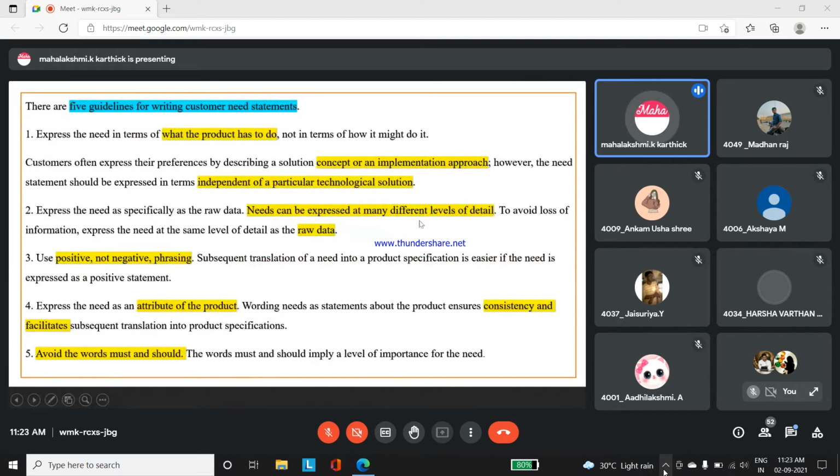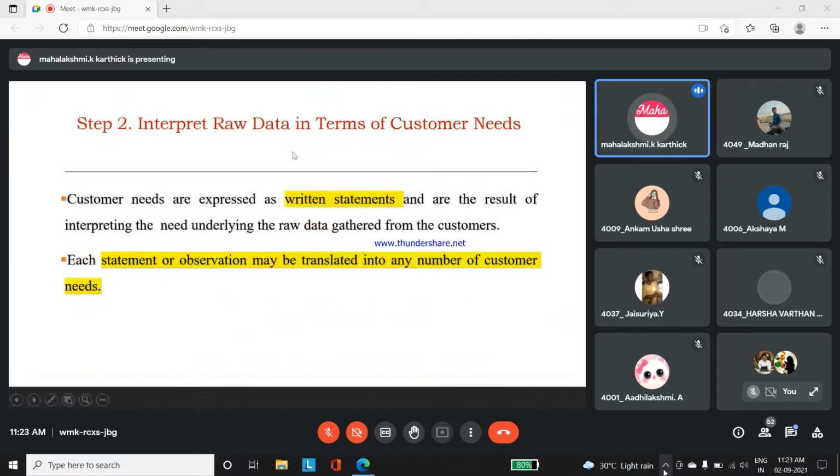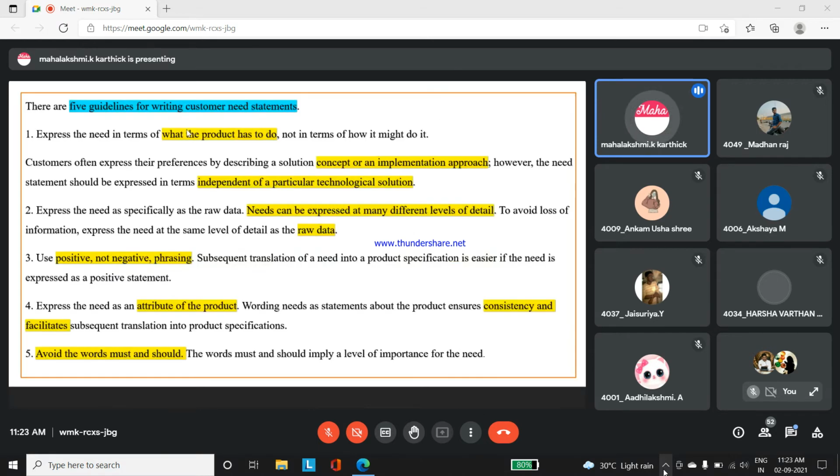Don't get shocked when you see these points. Very simple points. In step 2, the heading is about understanding the raw data. For understanding and maintaining the customer needs statement properly, each and every company should maintain it in a proper manner. Then only there will be no mismatch in understanding with the development team, implementation team, and testing team. So some guidelines and procedures have to be followed to maintain a proper writing of the customer need statement.